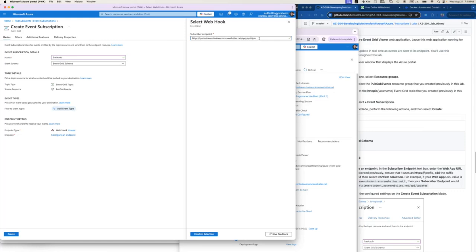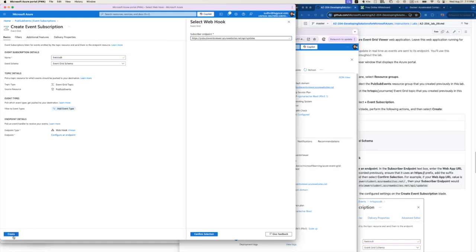Sorry, not app, API, because we are calling the API. Whenever we provide this, it will automatically create a connection between the web application that we have installed and the Event Grid itself, right? So that's what it will be.